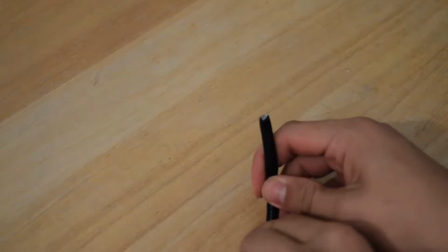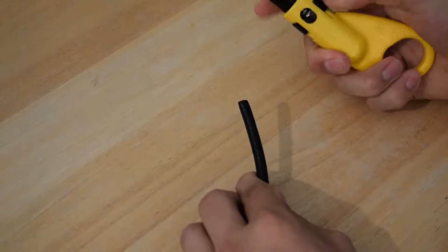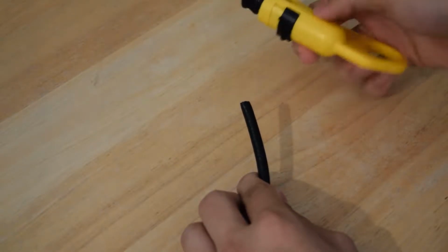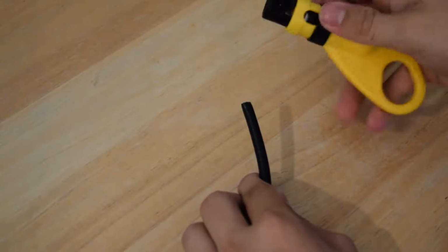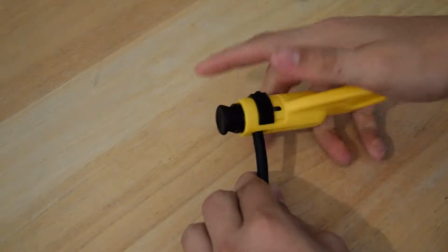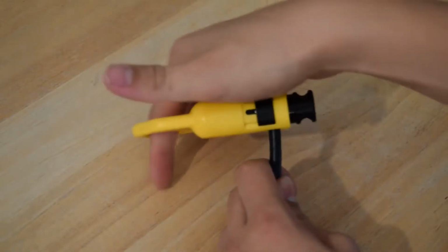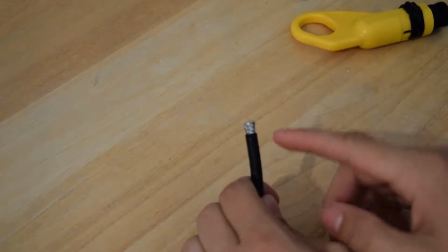So first up, you want to take your cable, and you want to get the Klein Tools stripper. If you have anything left in it from the last one, you can go ahead and drop the guard down and open it, and it will fall out. Now you want to slide it back up, covering the hole. You just insert the cable until it touches the back of the stripper, and then you just turn it a couple times in each direction. And then when you pull it off, it strips it perfectly for you.